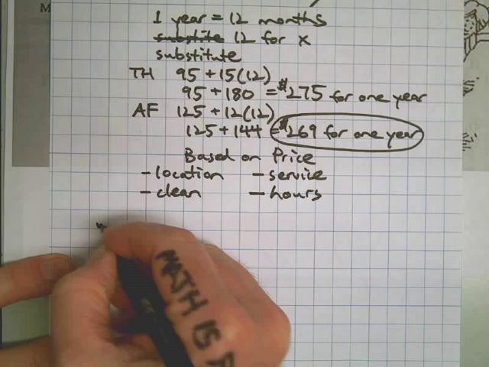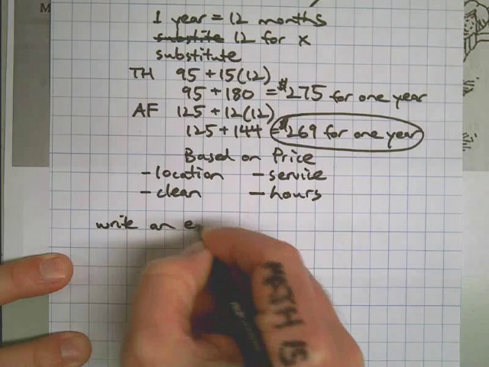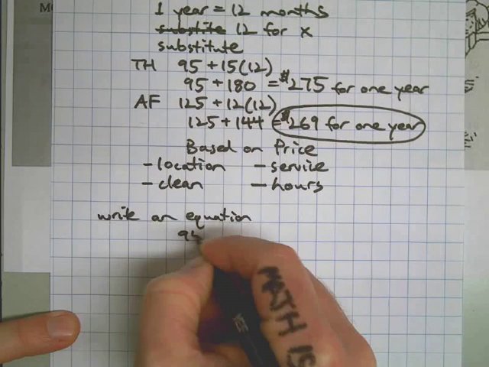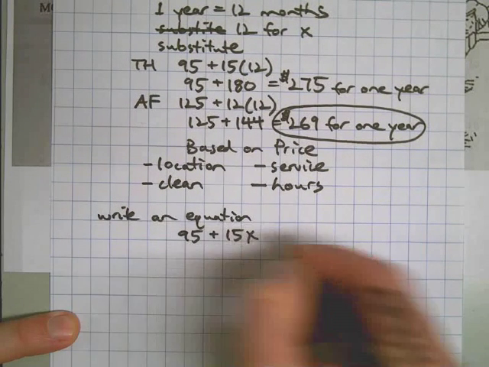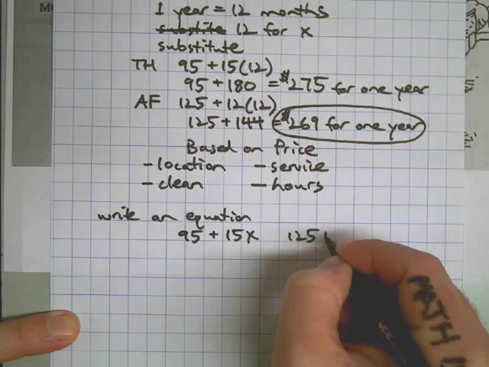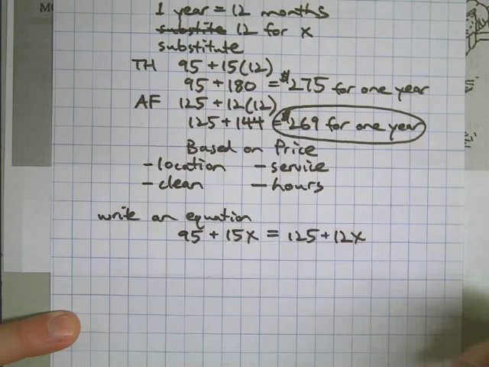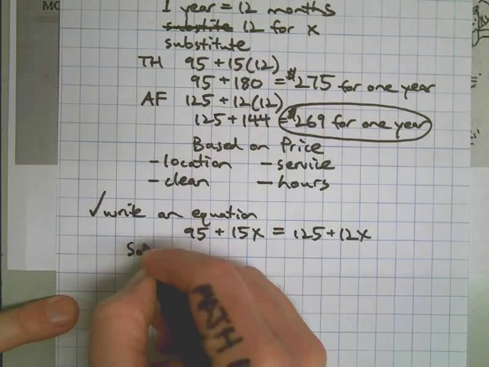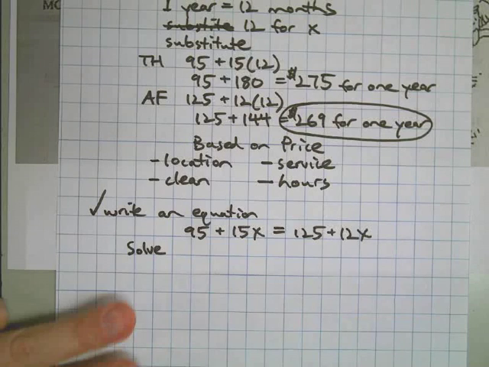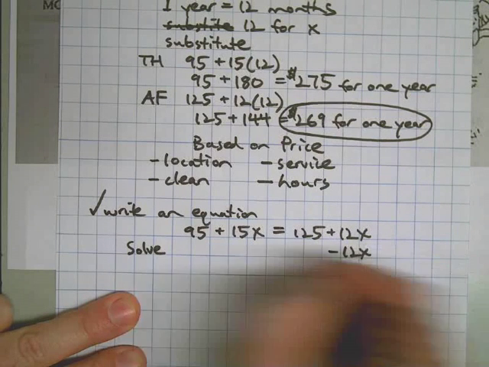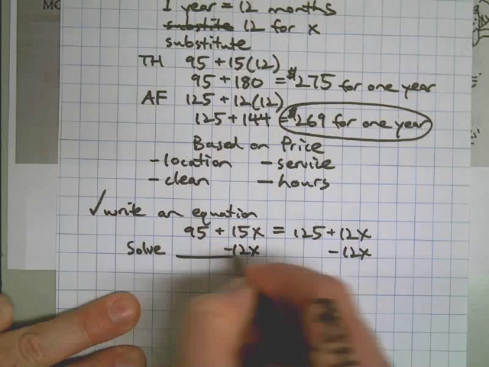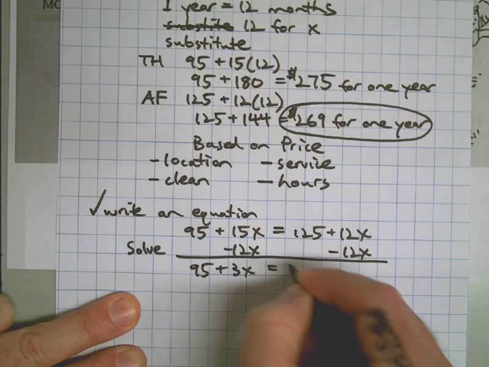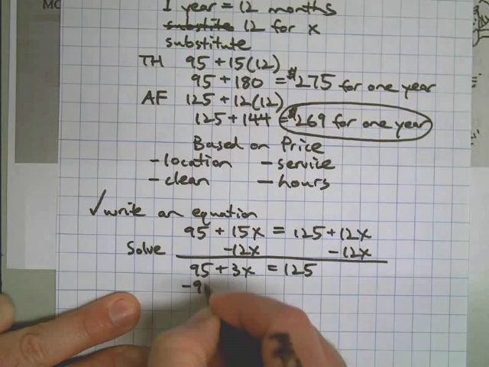First of all, write an equation to show when they cost the same. All I do is take each expression that I used up above and put an equal sign in the middle. There, did that. Now I can solve it, and this will show after how many months the clubs cost the same. So I'm going to take away 12x from both sides. Remember our balance scale concept that we used in class. Now I'll take 95 away from each side.